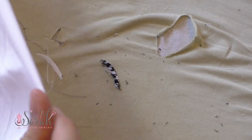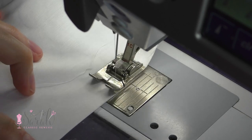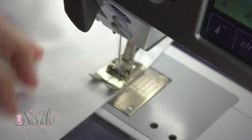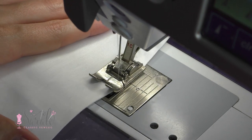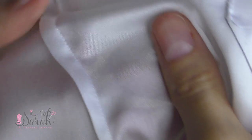For regular tucks, you're just going to fold your fabric over, give it an ironing, and then do a straight stitch. However far your needle is from that folded edge is how wide your tuck is going to be — whether that's a quarter inch, three-eighths, or half inch — you decide. That is an embellishment that is very inexpensive.